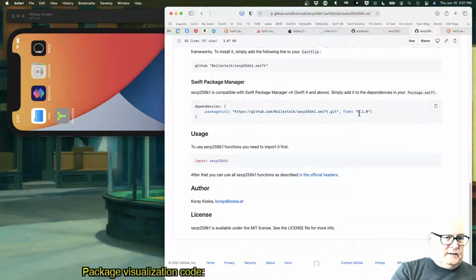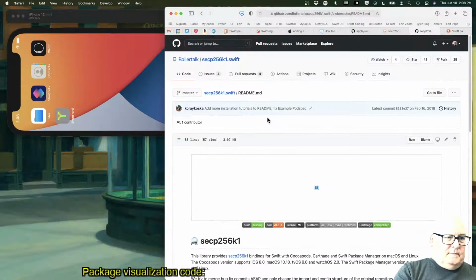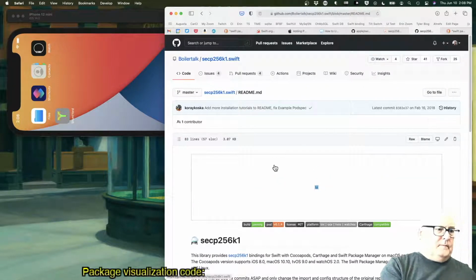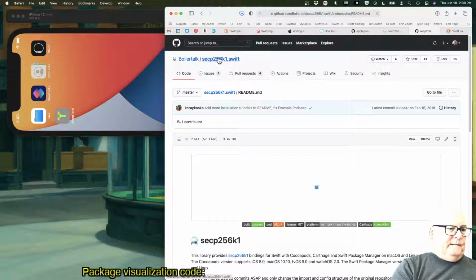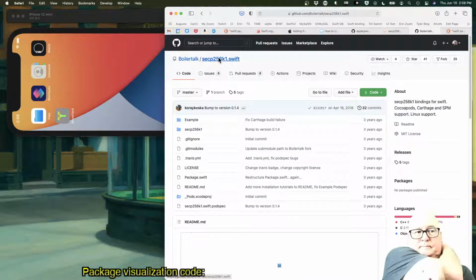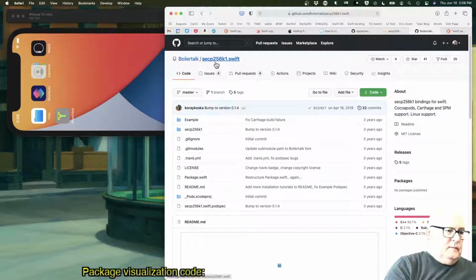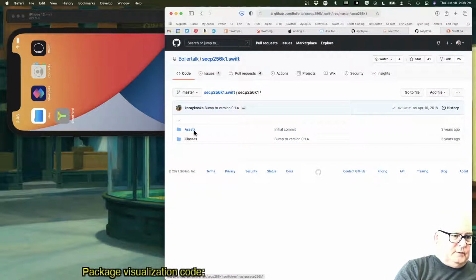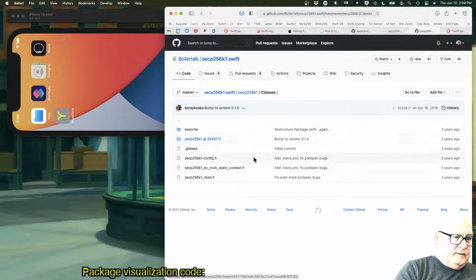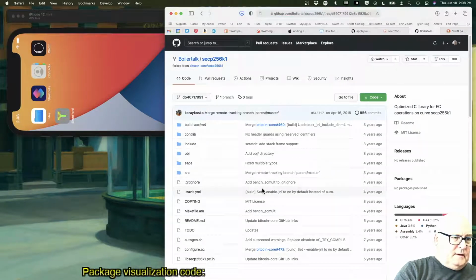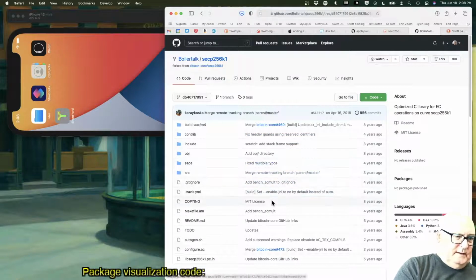Okay, somehow they got a 0.1.0 in here. Bump to version 0.14. I don't know what I'm looking at.